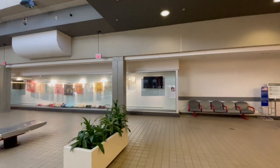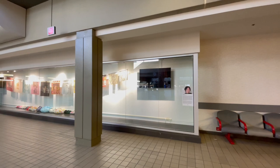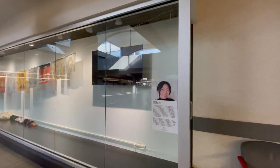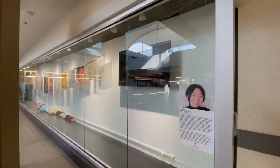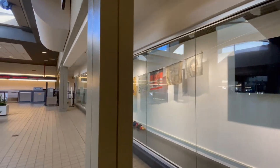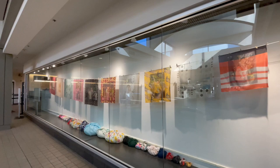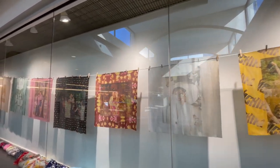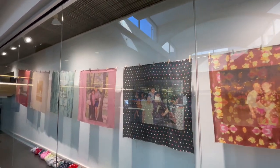If you happen to have a few minutes before you go through TSA, always make sure you check out some of the art installations. For instance, Julie Lee has a silk photography and video collage right here called 'In Her Glory.' She's done some really interesting art by putting photos onto what I'm assuming is silk presses.